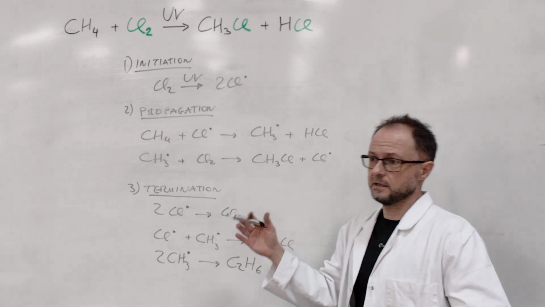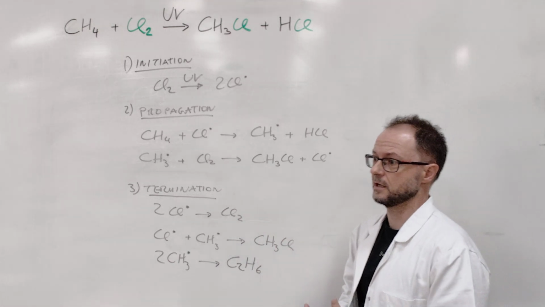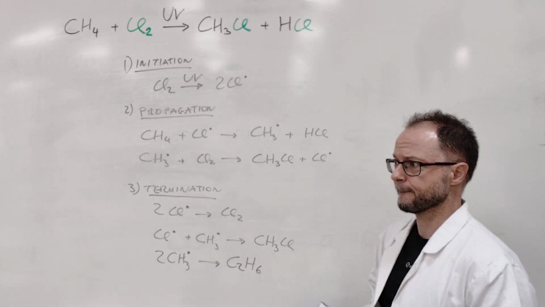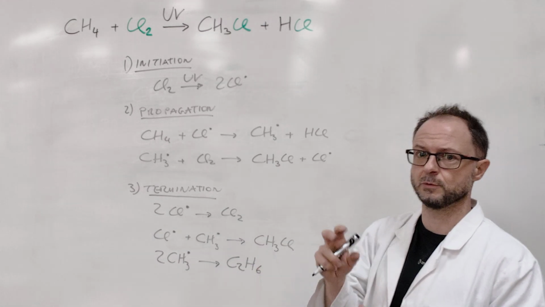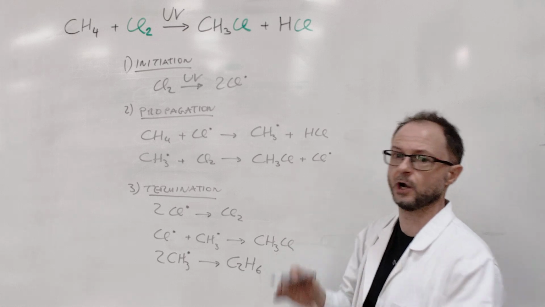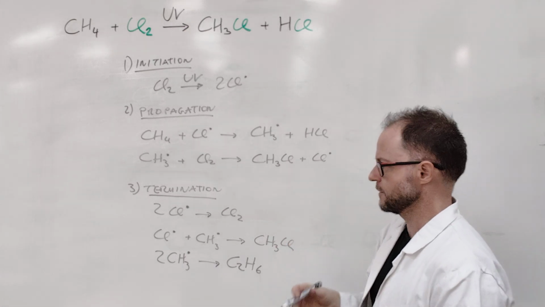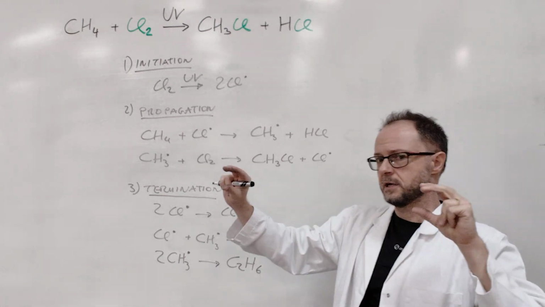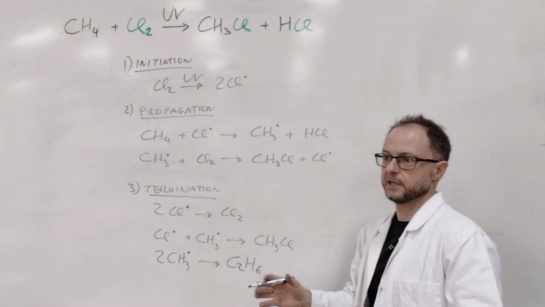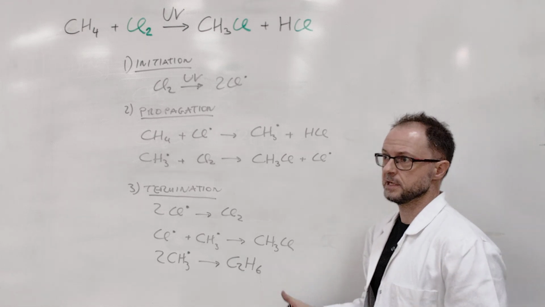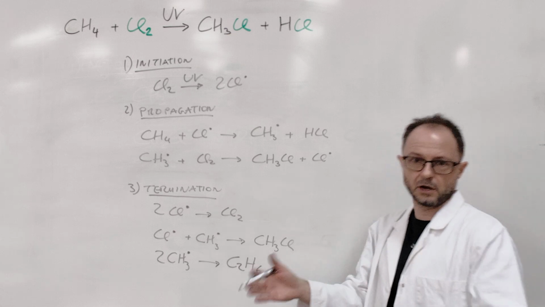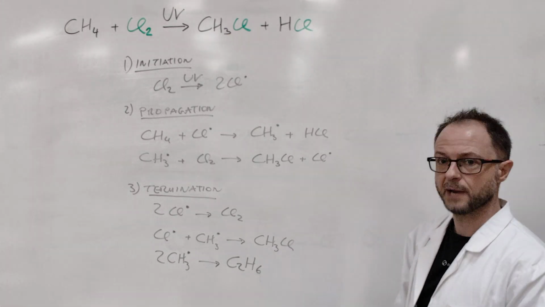And then the bigger the alkane is, especially if it's not symmetrical, for instance propane, well, you can remove the hydrogen from carbon 1, but you can also remove it from carbon 2, therefore giving a wider range of byproducts. You could get the linear hexane, but then you could also get 2,3-dimethylbutane, or you could get 2-methylpentane. Have a go at doing it and you'll see those extra byproducts that you can get.